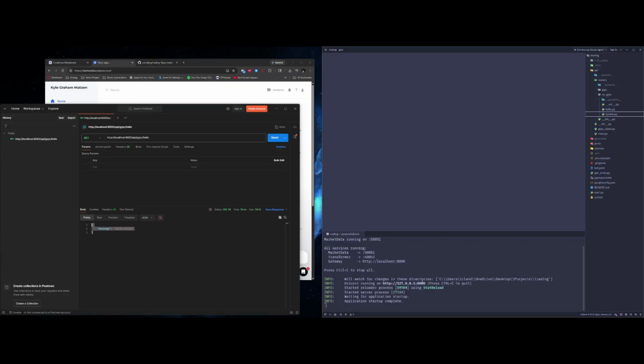This is using gRPC, and you'll see there's no logging here because I'm running everything all at once. Now, this is one of the main methods, which just runs through the market data in this case. Then we can add a slash and hit the market data and the transformer. Or I can do hello Kyle in this case, and it's going to transform world into Kyle. You can put whatever you want.